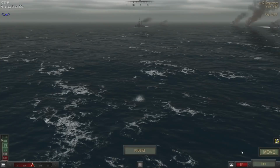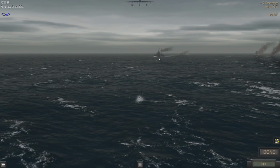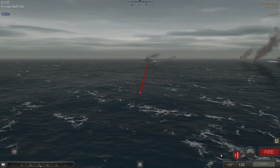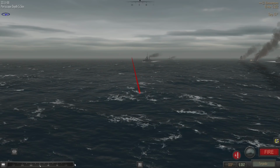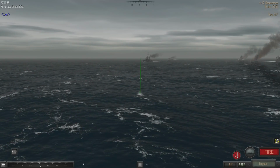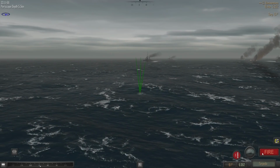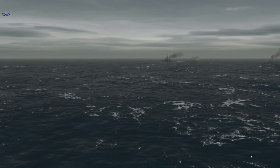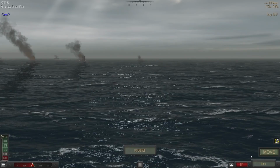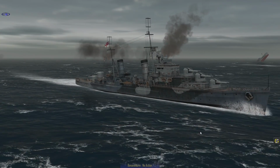Save the torpedoes. Sorry, a U-boat in front. So we'll now see if we can have a pop at the Dido class cruiser. Torpedo solution of 5-1. There. Let's just fan it out just in case she turns as well. We'll pop one over there. We'll hold one back as a reserve. Yeah, she's turning as we thought she would.